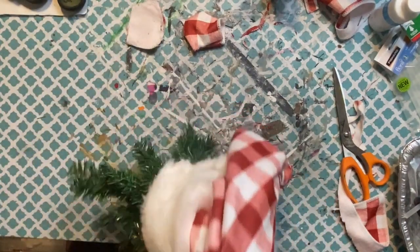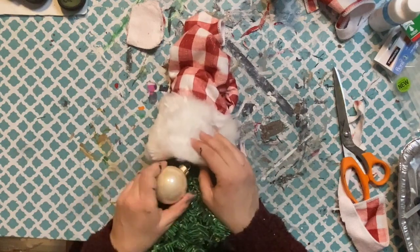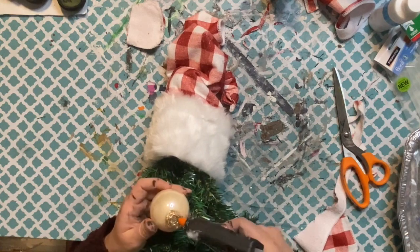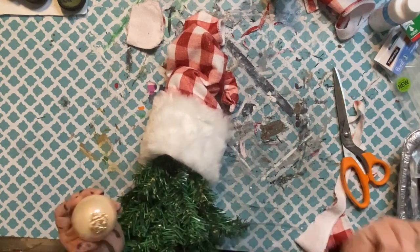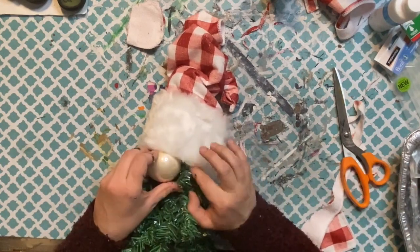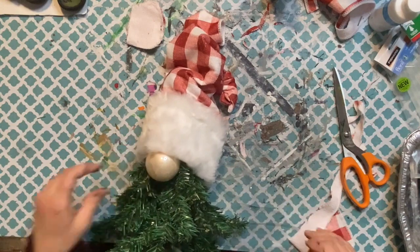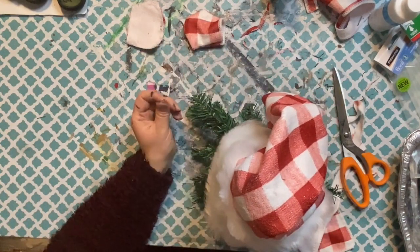And I'm just using a champagne colored ornament from the Dollar Tree. It came in one of those tubes for a dollar, and I'm only using one. And I'm putting lots and lots of hot glue on it so I can pop it in just under his hat. And you want to make sure that you find a little branch to glue it onto. And then you just hold it down so it sets a little bit for a few seconds. And his body is all ready to go.